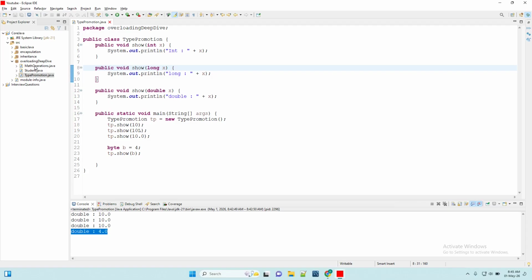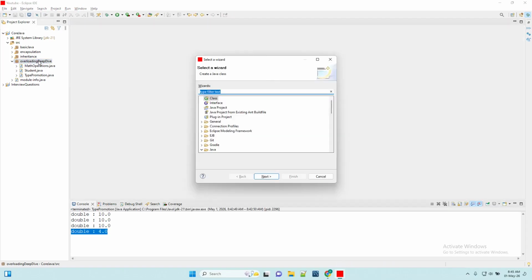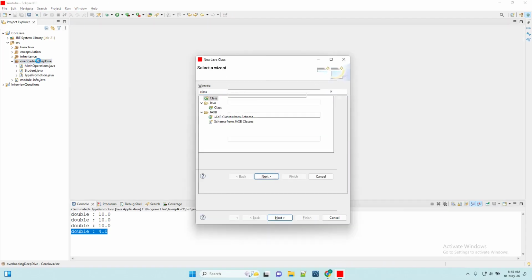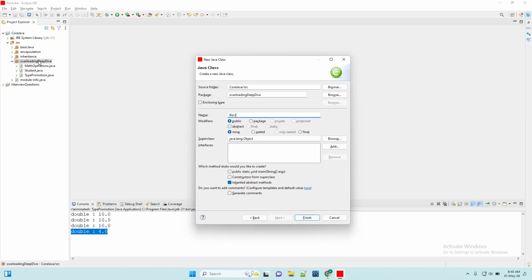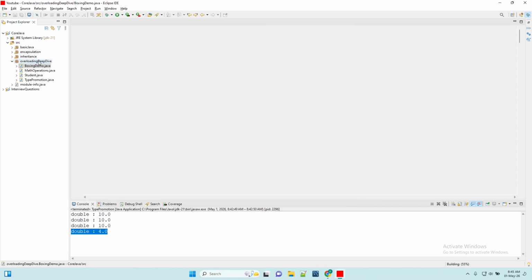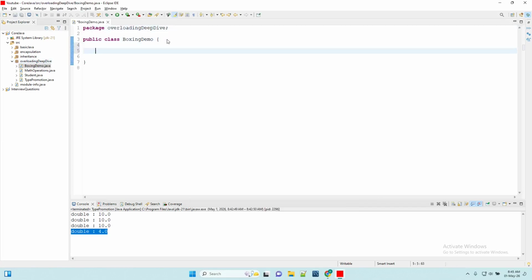I'll create one class and give it the name BoxingDemo. Now let's create one method, public void method with int x.